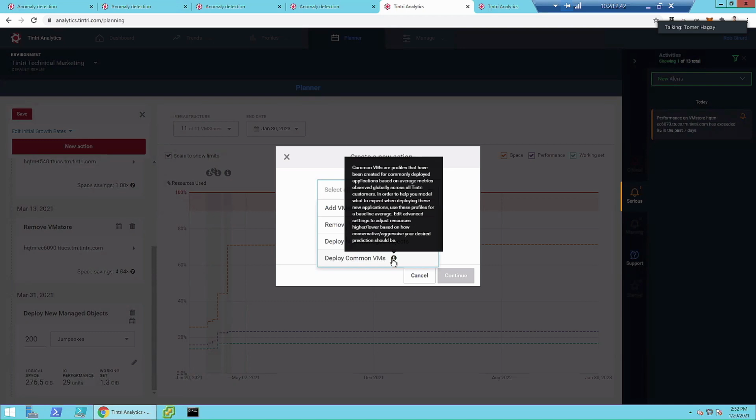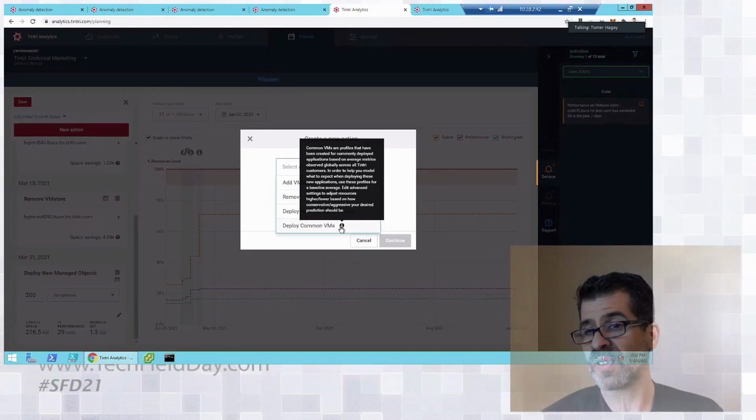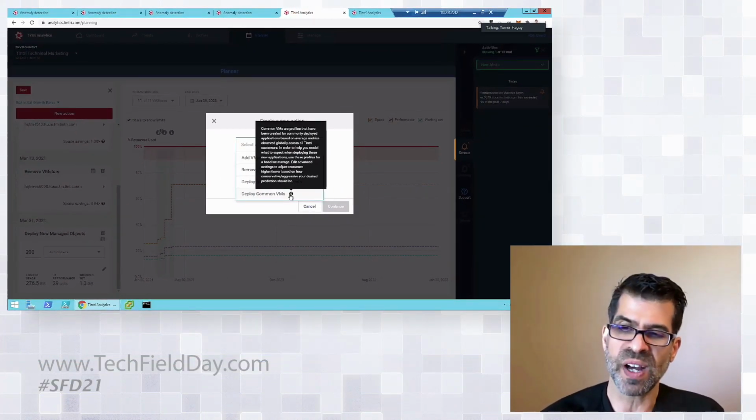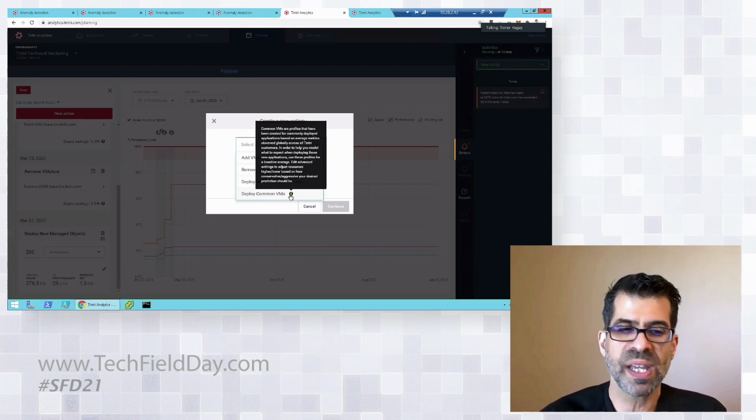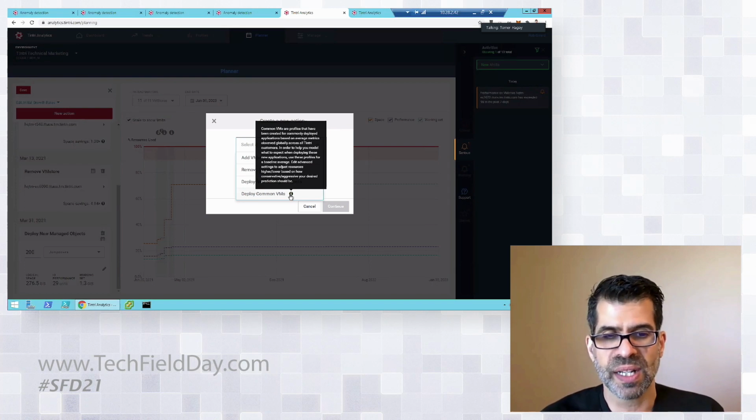Yes. So we're actually working on something similar with RVTools, but I think we have something better, because what Rob is showing is planning based on workloads that you already have in the environment, right? So if you have a jump box, you define the application like Rob was saying, then you say, oh, what happens if I deploy 20 more of those, right? But if you want to plan for an application that you do not yet have running in the environment, then we have this set of profiles that are based on common applications across our installed base. So similar to the mapping that Rob was just doing, right? We have a large number of customers doing that for a large number of objects. So we can profile VDI, we can profile a database, Oracle database, SQL database, all those objects, and that's where we have this deploy common VMs option, where Rob is just highlighting that.